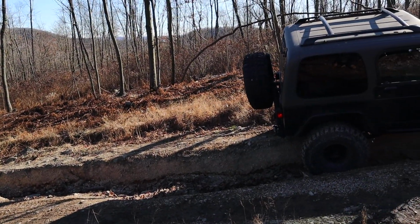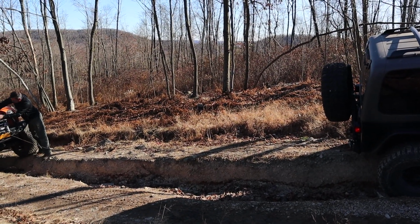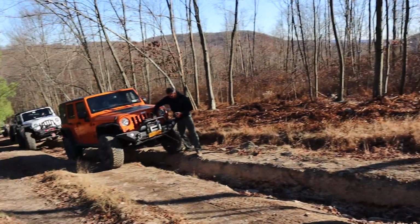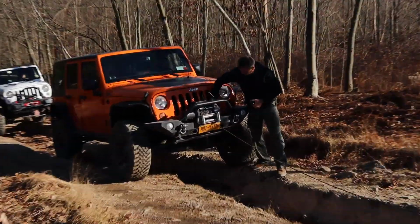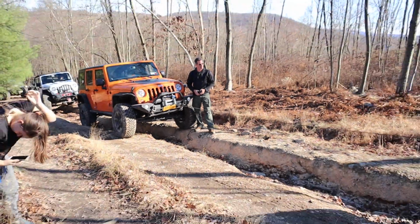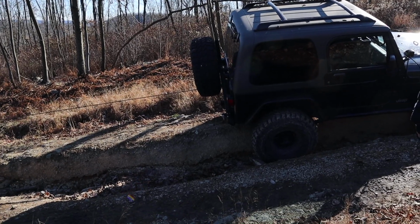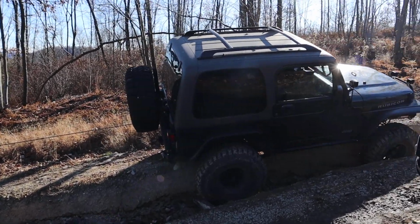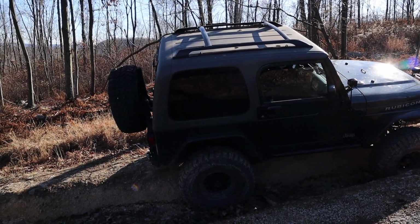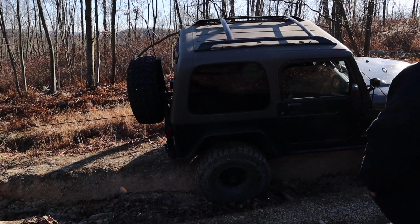And that's the important thing. Always have your recovery gear handy. I keep a set of gloves and the winch cable and a shackle underneath my driver seat, so I can just hop out and immediately hook up and go. So this is a steel winch cable. It doesn't look steel, but it looks like it's probably a steel winch cable. And like I said, usually it's just a short little tug that it takes to get somebody unstuck. You don't usually have to winch them very far.